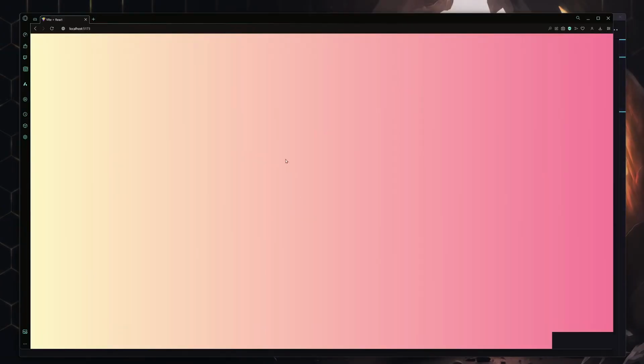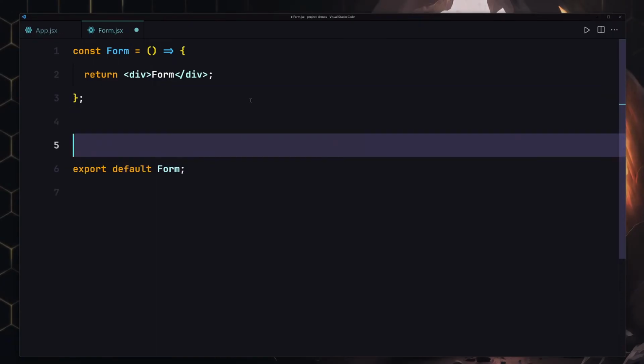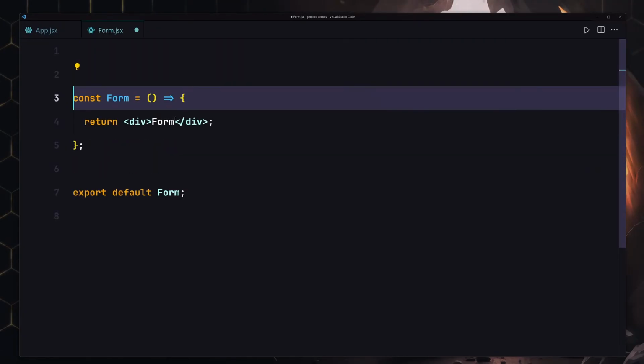And check this out. Our form is looking cool, but our code will not look cool because we're going to have to create a lot of state, and then we have to keep track of all of that state. That's because we are not using a form validation library, which we will learn in this course but not right now. It's called React Hook Form. We will learn that very soon but not right now.